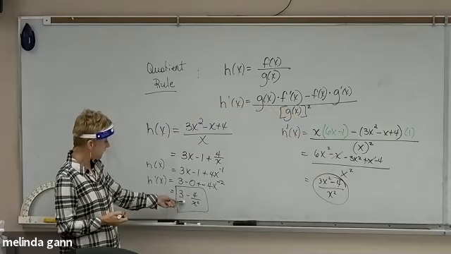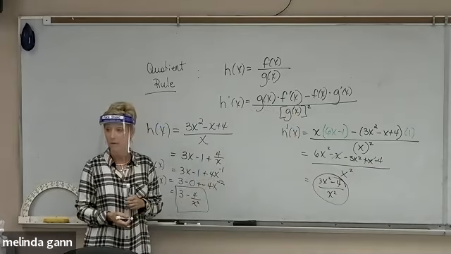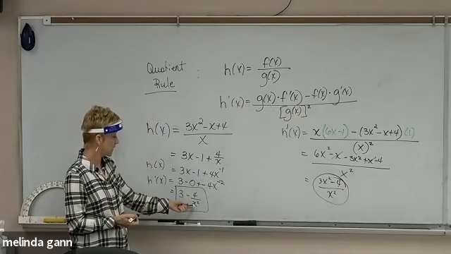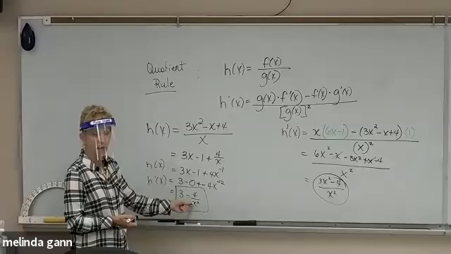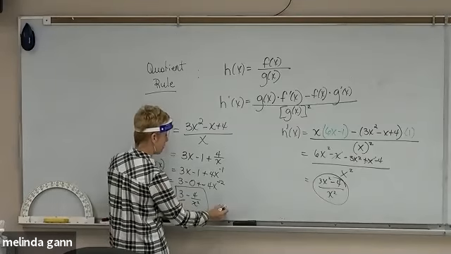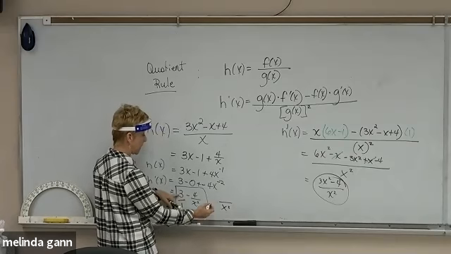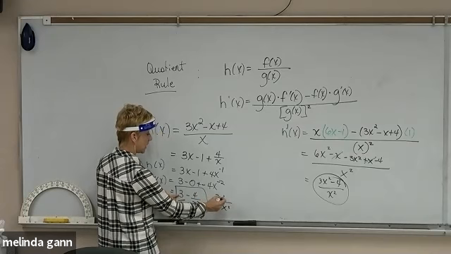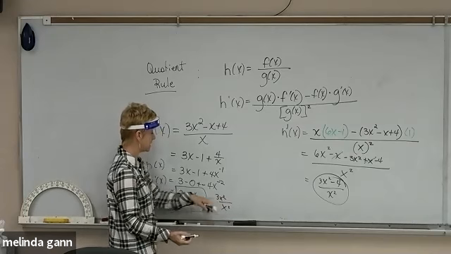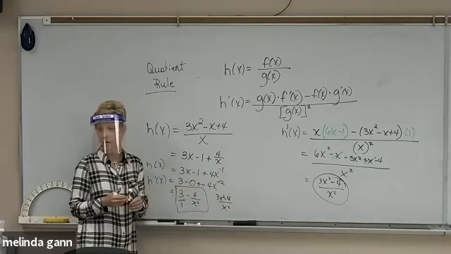Now, I've got this for my answer. I turn to the back and they've got that. Are they the same? Yes. Yes, they just got a common denominator. What's my common denominator going to be over here? X squared. Right? So if I wanted to get a common denominator, you multiply 1 by x squared. So you got to multiply 3 by what? X squared. And then if this is x squared, it stays x squared. If that's 4, that's going to stay 4. They are algebraically equivalent.